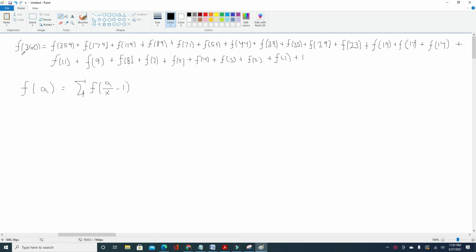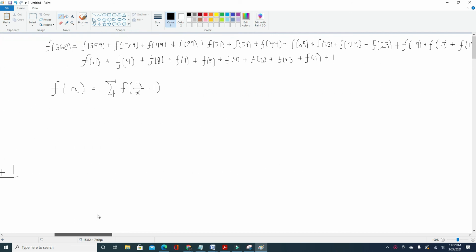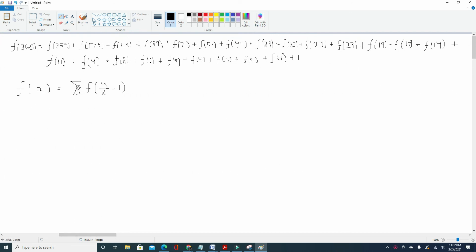So here I've expanded out f of 360 into the sum of all of its factor f's and 1. And I've also included the general function f of a to remind you how we got here. Basically, we defined f of 360 as the number of ways to get a progressive sequence such that the terms added up to 360.